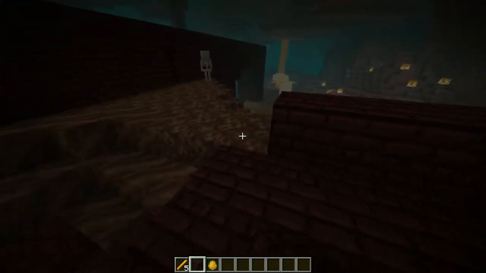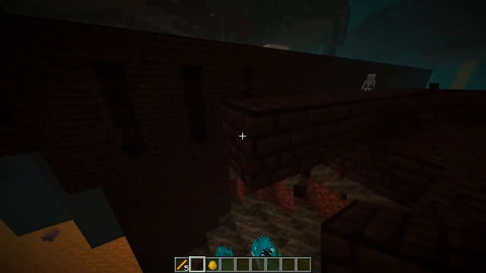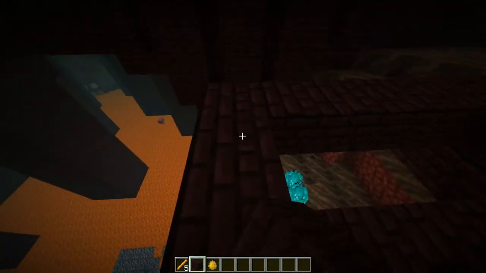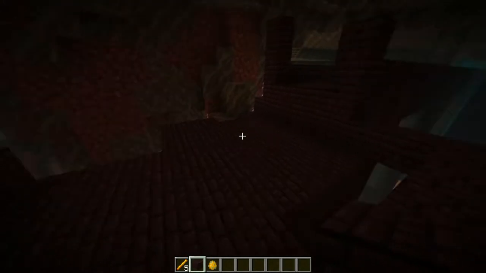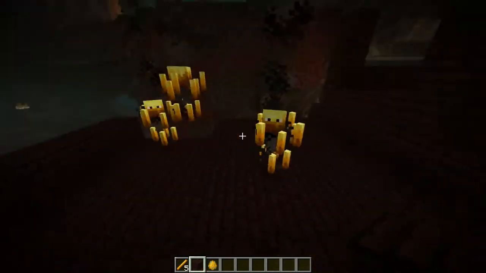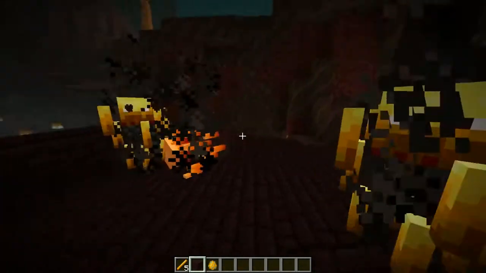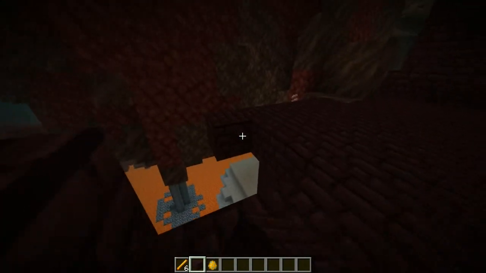Okay, we're gonna make our floor nice and easy. Put in the walls like so. Actually, this is not the wall, this is just the cover or the barrier for the lava, so the lava won't fall down anywhere. And kill the blazes. Place your floor.